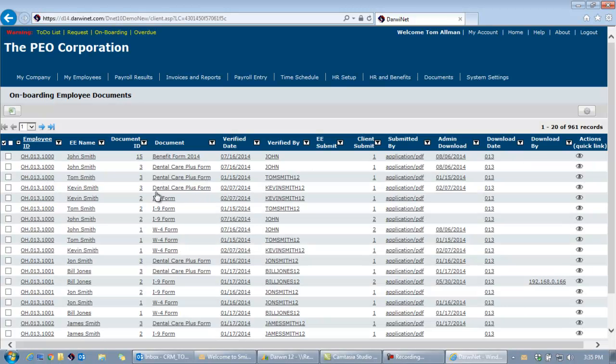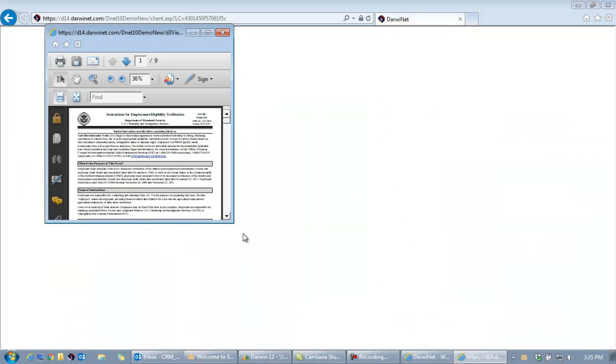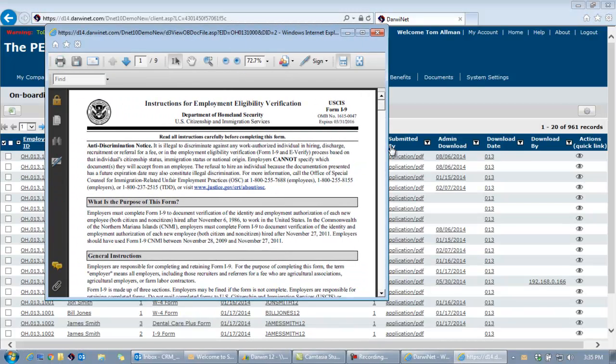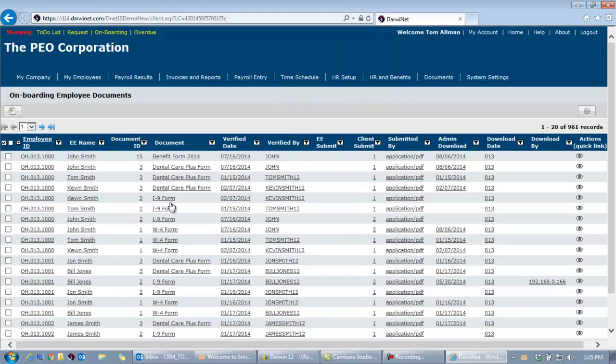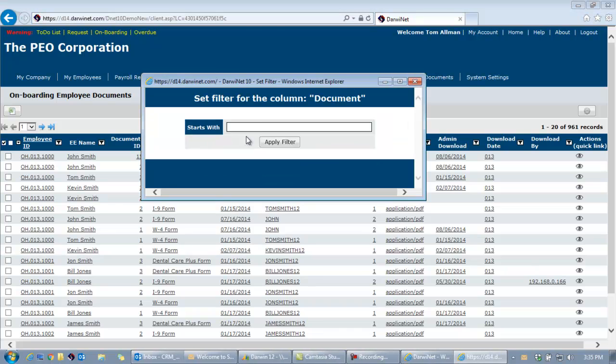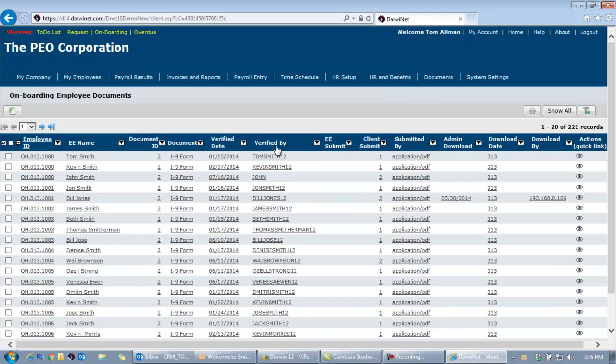So I can look back, at 2014, I can look at an I-9 from an employee I onboarded from 2014 if I needed to. I can download these locally. If I ever go through something like an I-9 audit, I can actually search any of these documents in our document library and see all these documents, select them all, download them if I needed to. So I always have these documents until you actually choose to physically purge these documents or employees out of the system. They'll be there forever in the system.